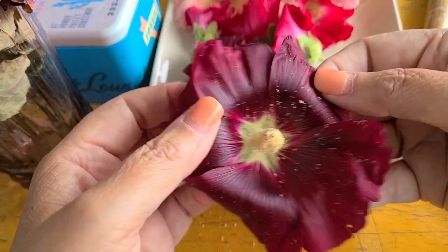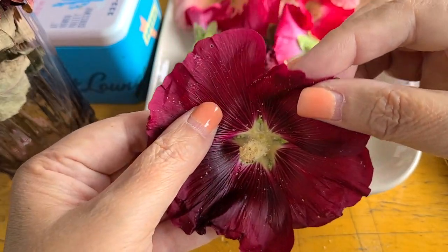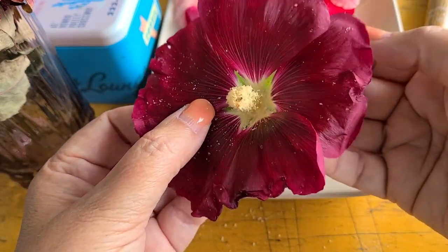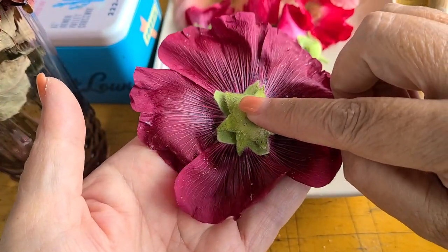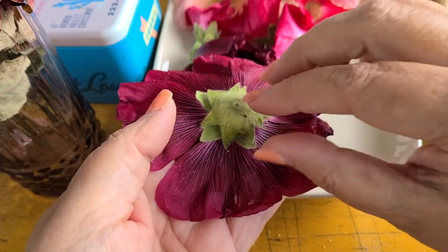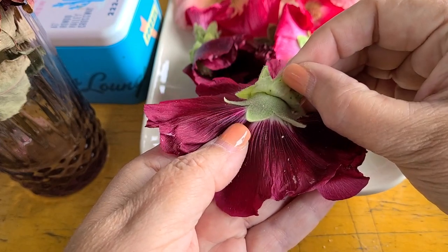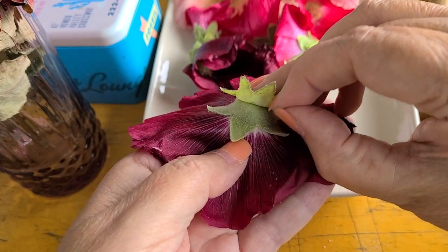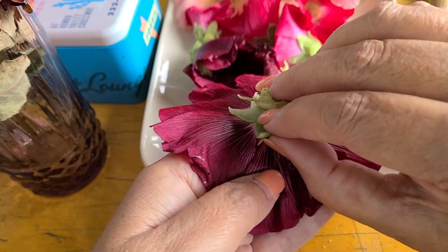You can also peel each individual petal off and place them in a flower shape or even just scatter them about. But I think I'm going to try to keep them in this full state and see what I get. I will get some kind of a color from this as well. I could place them and then cut this off so that I have less of that green. That could translate as yellow, maybe green, or it could even turn to brown. But I'll play around with it a little bit.